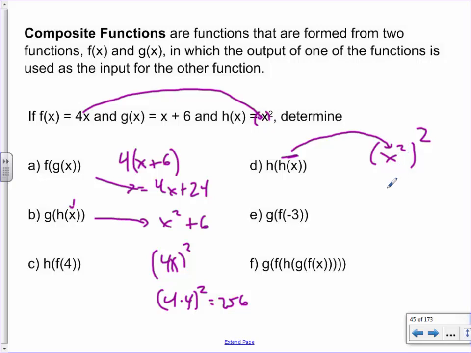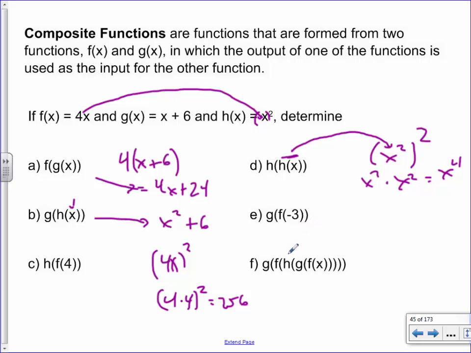Isn't that the same as just writing another x squared on the outside? Like, would that make it kind of the same, or am I wrong? You would end up getting, yeah, you could then write this as x squared times x squared. Right, that's why I was confused. Yeah. And so you could actually call this x to the 4 if you wanted to. Okay, what's different about e then?